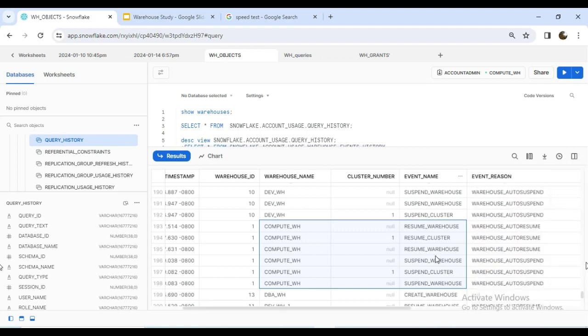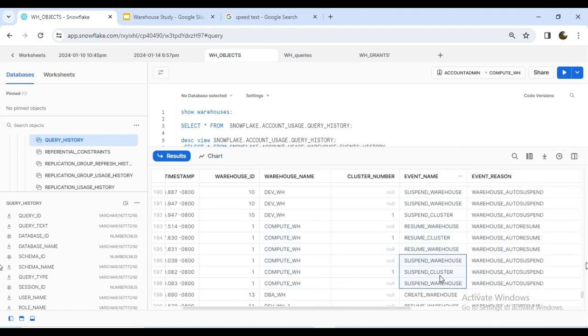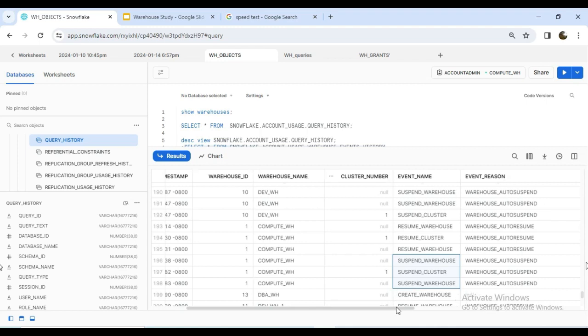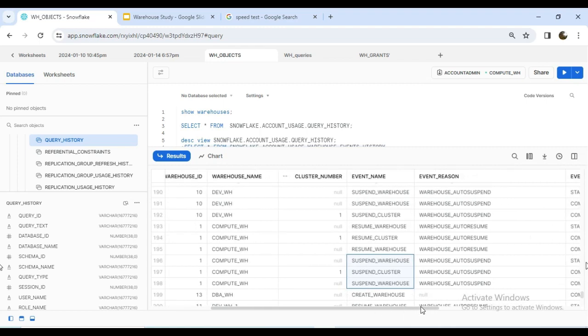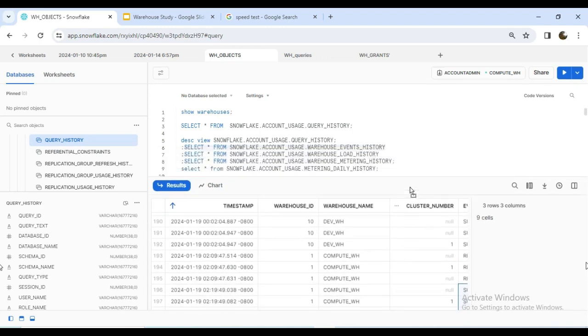Then maybe it lasted until the auto suspend time, and because of that it started to stop the warehouse, which is suspending the warehouse. So here you can see suspend warehouse came in 3 operations, because whatever cluster it resumed first needs to be suspended. Suspending the warehouse doesn't mean that it will delete the warehouse, it will just go into a stopped mode.